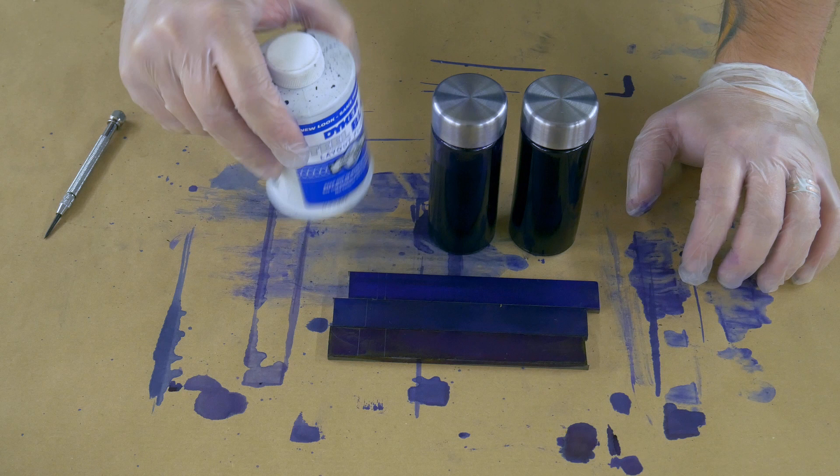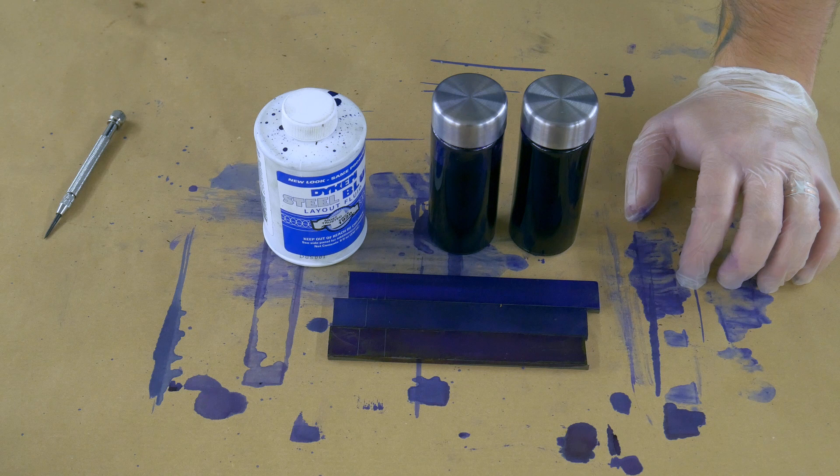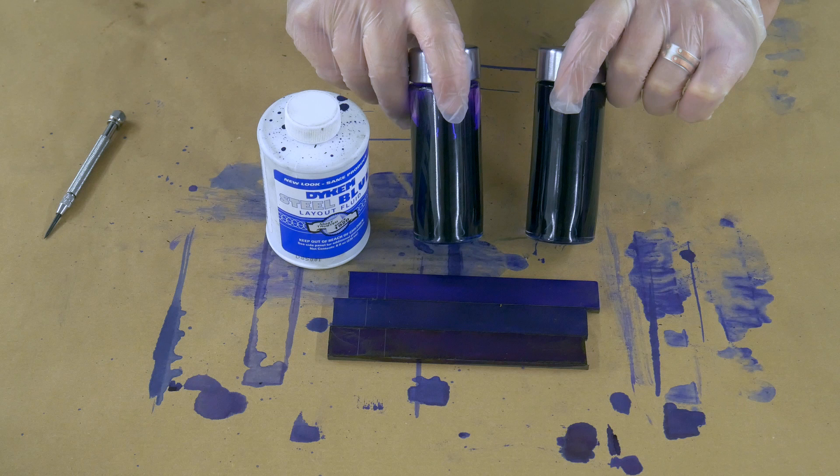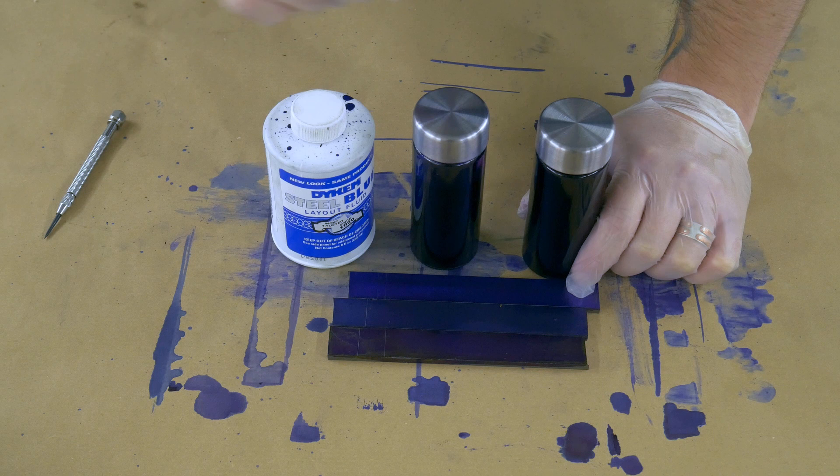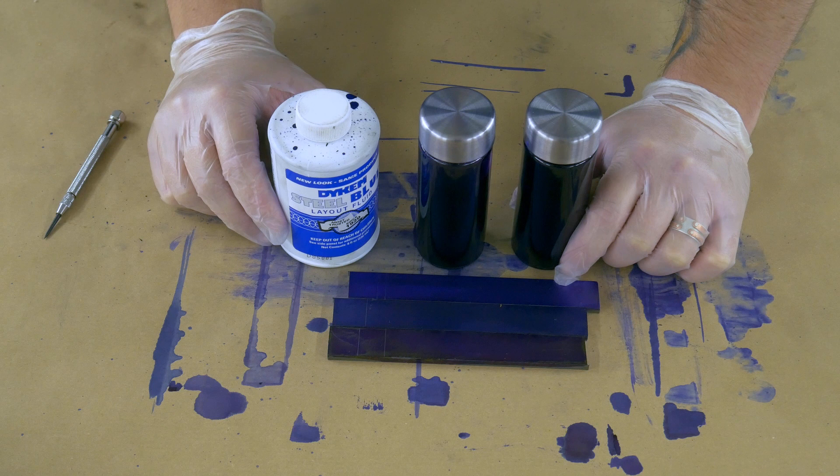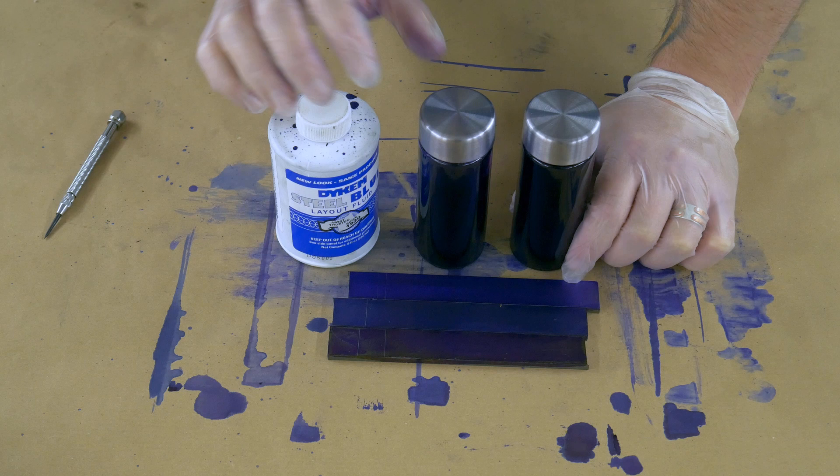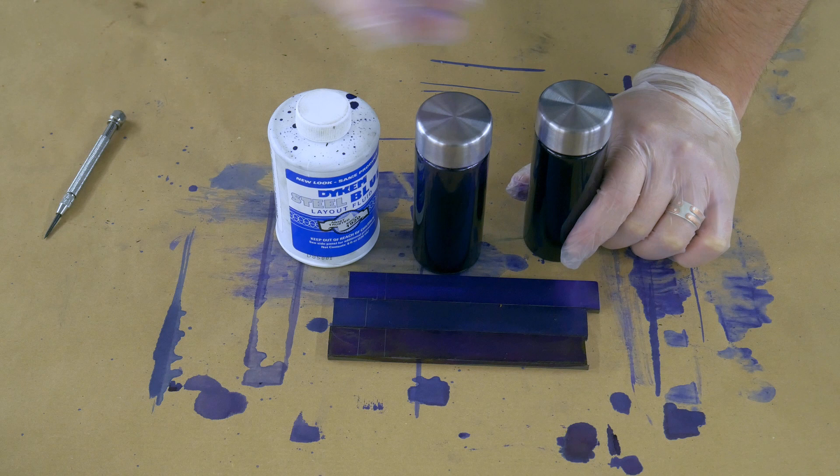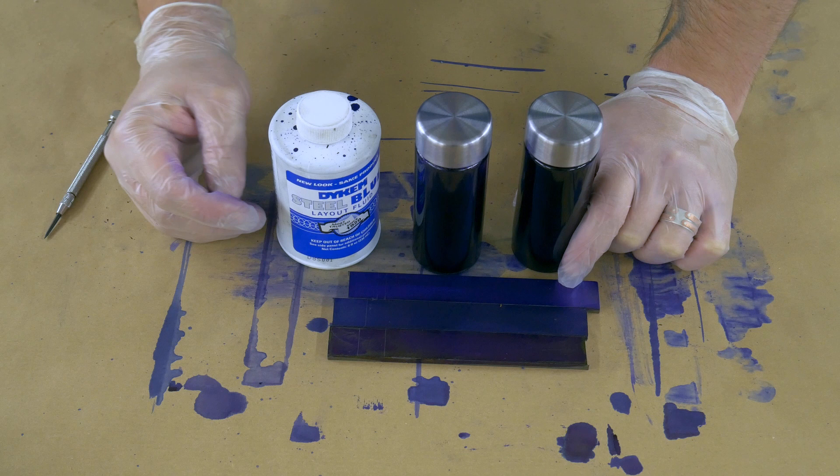This stuff obviously has a shelf life. This pot is easily about 18 months old. Still seems absolutely fine. I mean at some point it will go off. But for the moment it seems to be all right. These being shellac also probably have a shelf life. Someone who is more knowledgeable about that can comment as well. But from what I've seen these are probably about a 12 month shelf life. Again we'll sort of see. But the thing is if you're not working in a commercial workshop, you probably don't need to make these in big batches. So you can make a little bottle like this. And you might get through that in a year. And if it dries up it's not a big deal. Then again if you're going through loads of the stuff it's probably even better. You save a fortune.